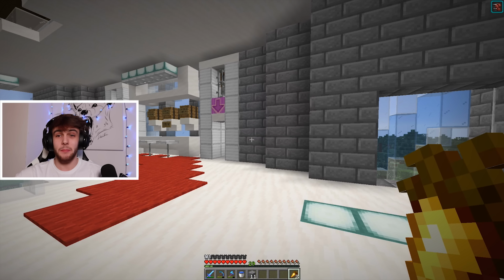These mini games are going to be snap, which is the card game where you need two players, and whoever is the first to say snap wins. And these are both ideas from Mumbo Jumbo. So if you want to check out some of his redstone tutorials, just search Mumbo Jumbo on YouTube. He does some really cool stuff.